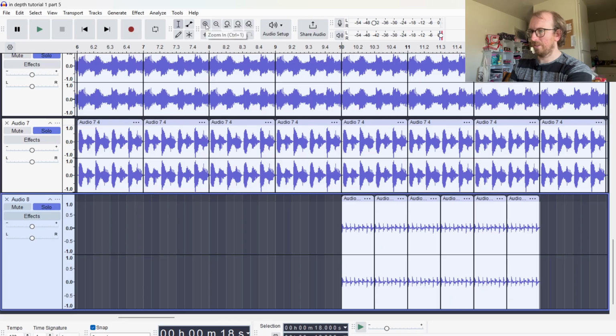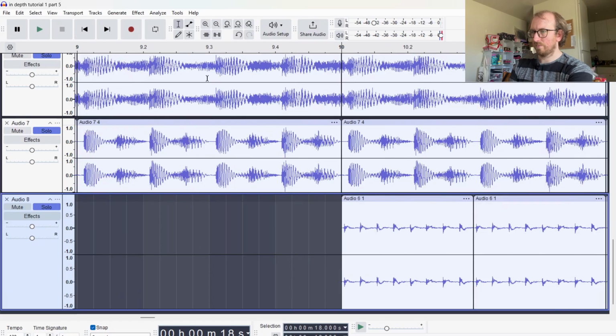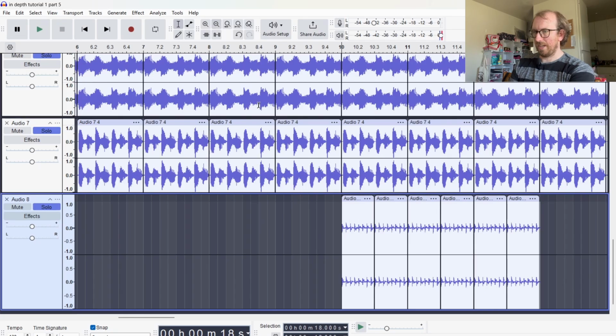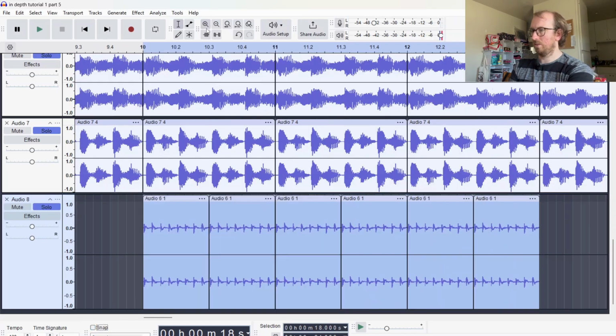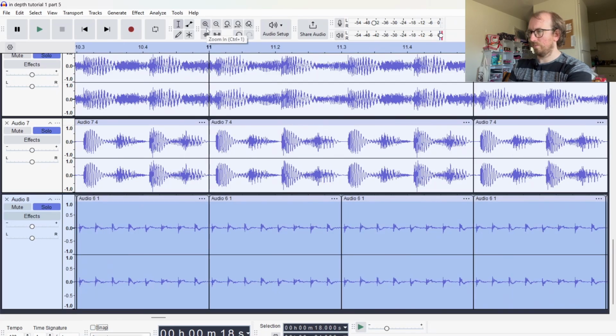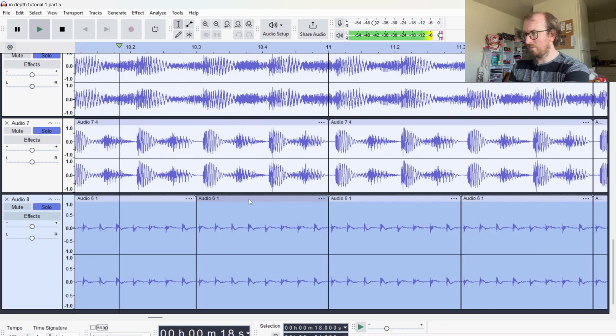So let's zoom in here. Scratch that. Let's highlight all these and then zoom in there. We'll take off the snap because we're going to correct course. So right now, yeah, it's a little off, but as you can see, a bit of difference there.